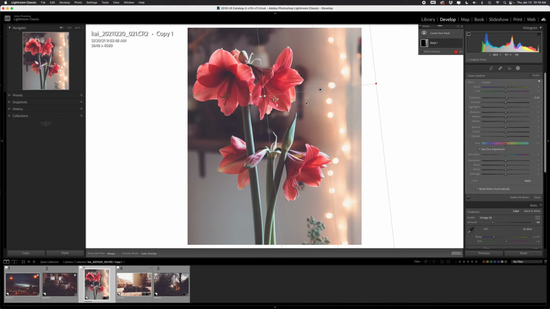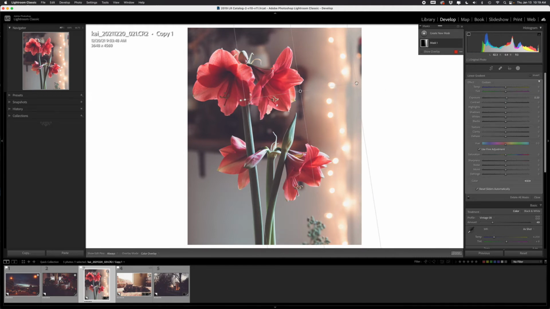With the linear gradient tool, you can play around with the shape of it basically. So I can move it here, I can move it a little bit further in. I can also use this leftmost button to change the angle of the gradient. So if I wanted to apply it more from the lower left or upper right, I think though I probably will stay somewhere around here.